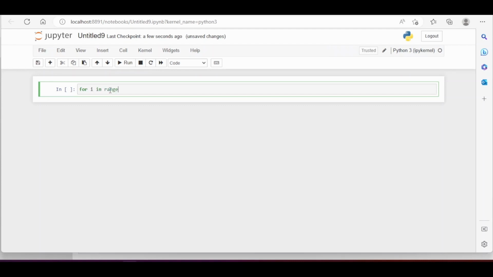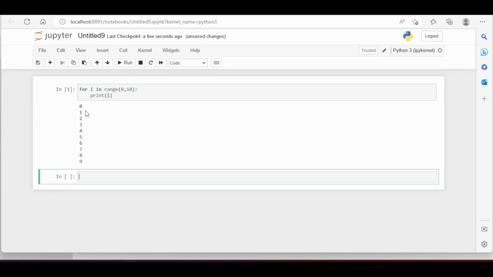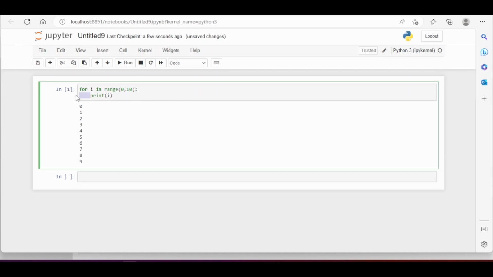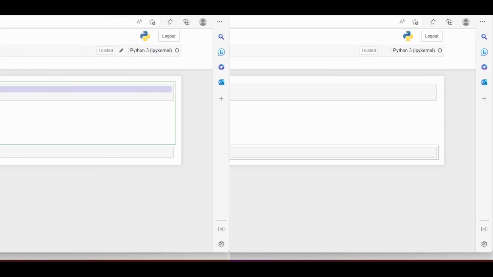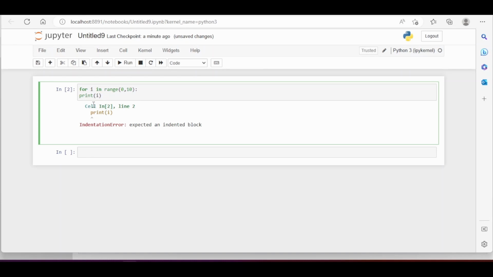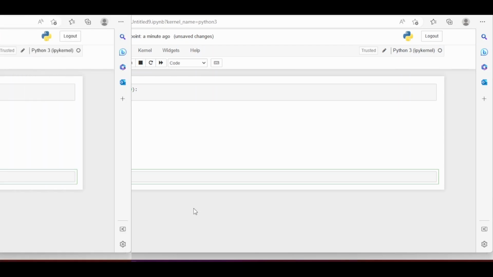The first thing you will notice about Python is that it uses indentation to denote blocks of code. This means that you don't need to use curly braces or other symbols to indicate where a block of code begins and ends. For example, here is some code that prints out the numbers from 1 to 9. If we do not give the indentation in the beginning of print, it will give the syntax error. The for loop is indented, which tells Python that the print statement is part of the loop.